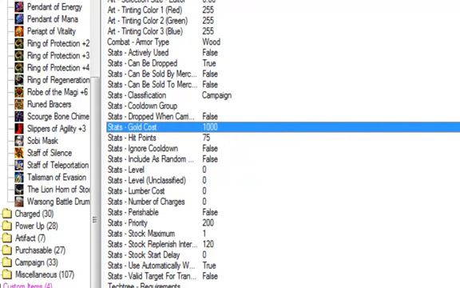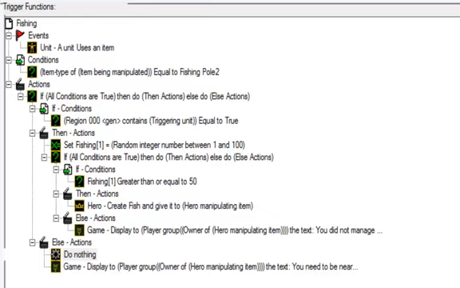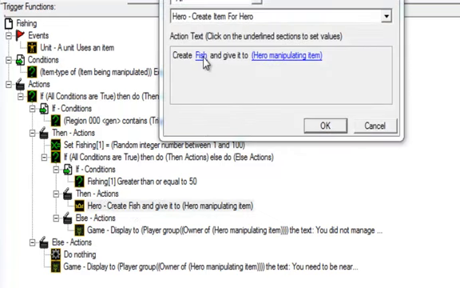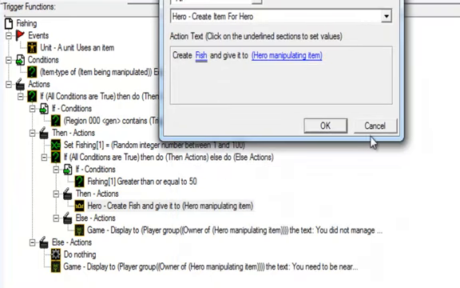And there you go. You're just going to want to go back to your trigger editor and then create fish. This is where you're going to add the item that you just created right here. And that's how you do it.